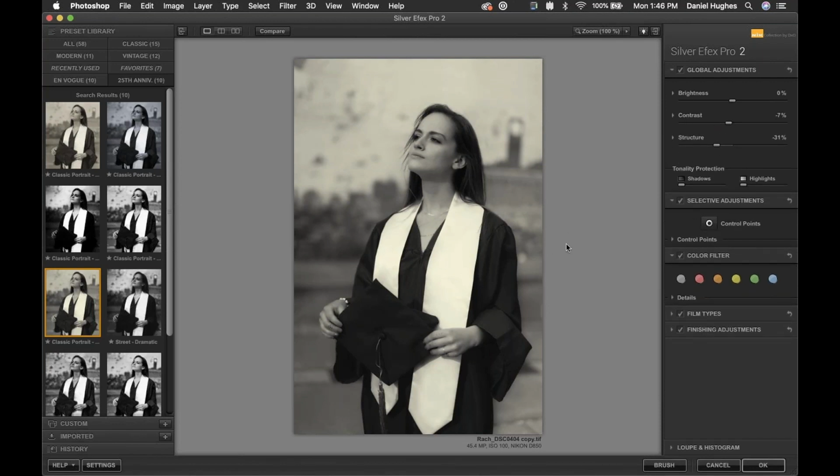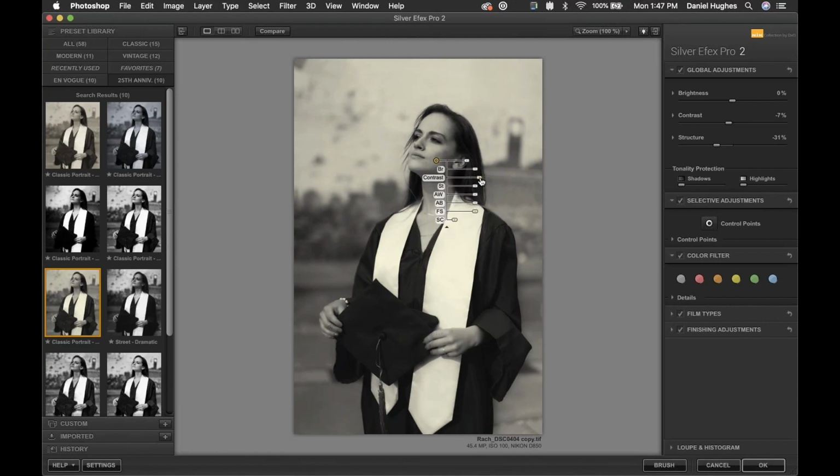And then I say we finish the image off with a little bit of a vignette, although I didn't show you guys control points. I need to show you one more image where we talk about control points. Here in Silver Efex, the control points are going to allow you to dodge and burn and control contrast throughout the photograph. So if I click on the control point button on the right side here, and I go in and maybe add some contrast to her skin tone, too much. Pull that back just a little bit.